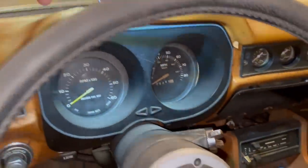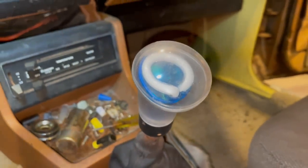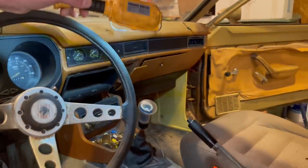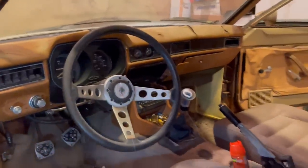The Speedo, how many miles on that Speedo? 26, so 126, no doubt. Oh, look what we have here. Oh, wow. Look at that shifter handle. It's fluorescent. We have to get that working. If we get nothing else going, we got to get that shifter handle working. Yeah, it looks like these people like to have fun, definitely. Oh, yeah, they like to party for sure. This was a party vehicle, no question about it.